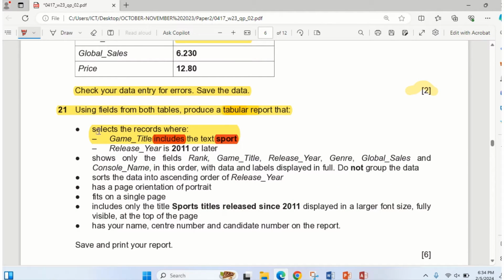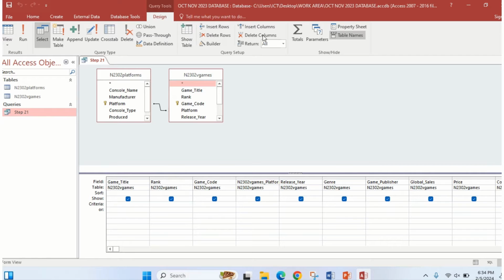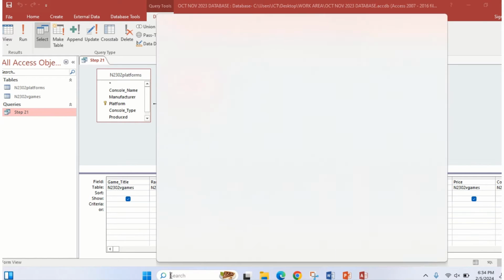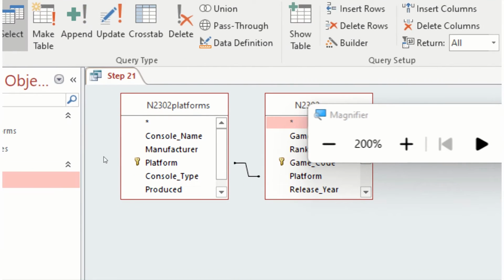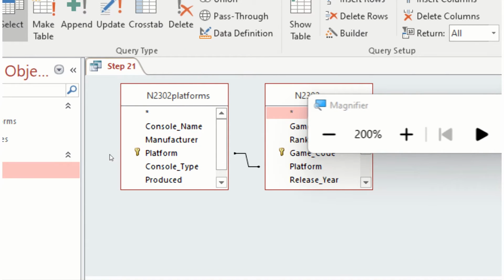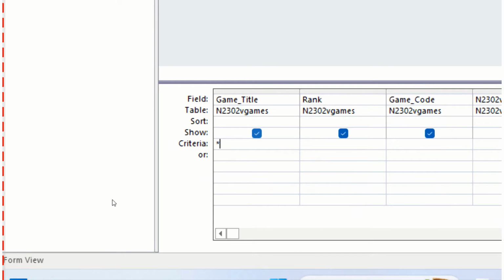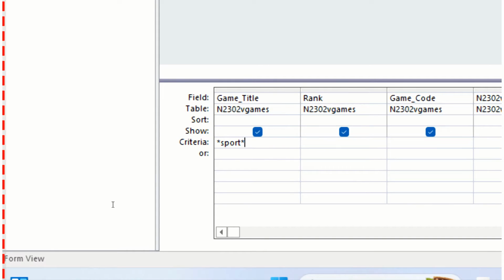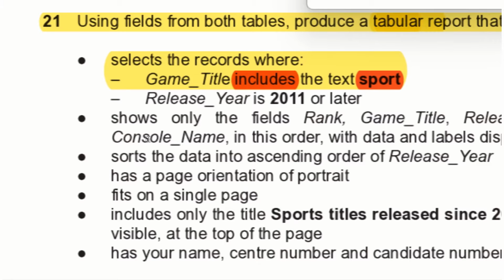It said where the game title includes the text sports. So how do we handle that? Okay, I want us to see it clearly. So we go to game title under criteria. Includes means that you put a wildcard called star or asterisk and put sports, because that's the text the instruction says we should look at. Said where the text includes sports.